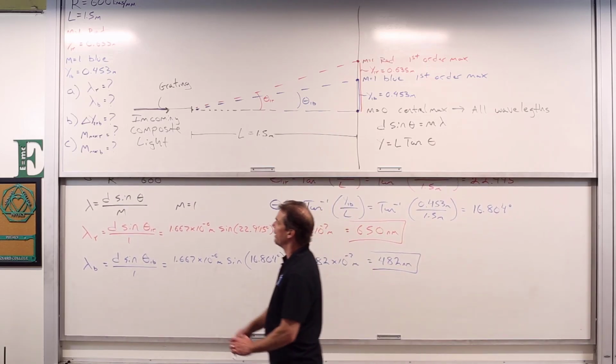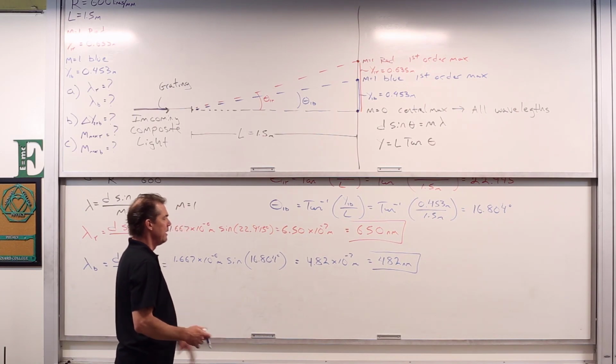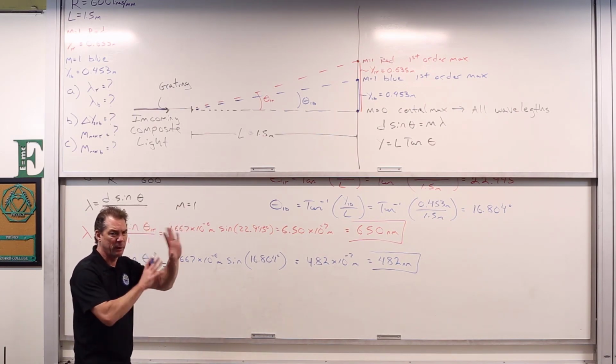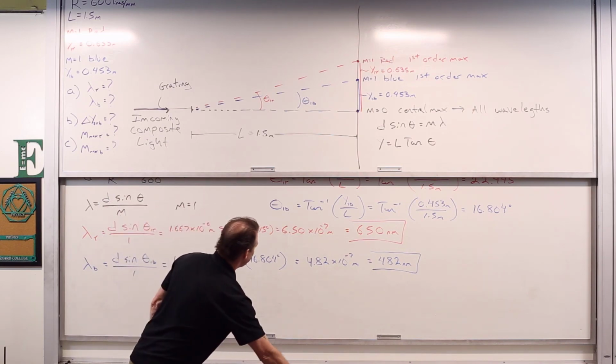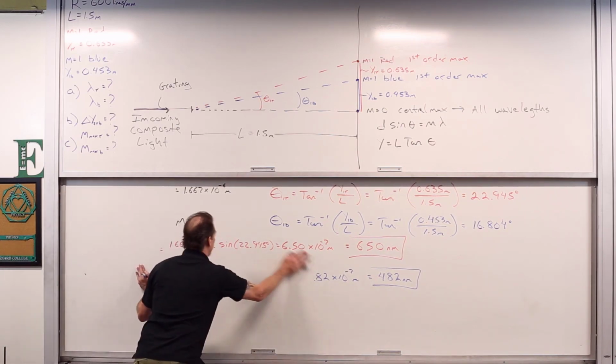All right, so the next question was, what is the linear separation on the screen between the second order maxima regarding the red and blue light? So we're assuming here that there is going to be some second order maxima. We don't really know where they are, so we can't put them on there yet, but we can calculate it out, right? We can get a theta 2 blue and a theta 2 red, figure out what y2 blue and y2 red are, and look at the difference between them. So let's get the data first so that we can have an idea of where to put them on there. Then we'll put them on, and then we can look at that linear separation. Draw it out so you can see exactly what we're doing here.